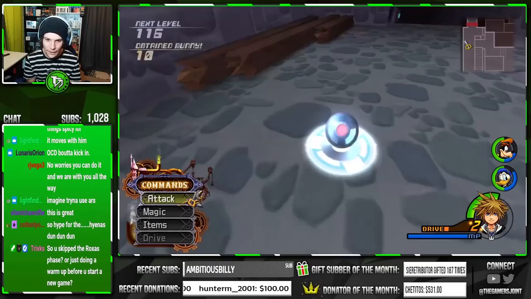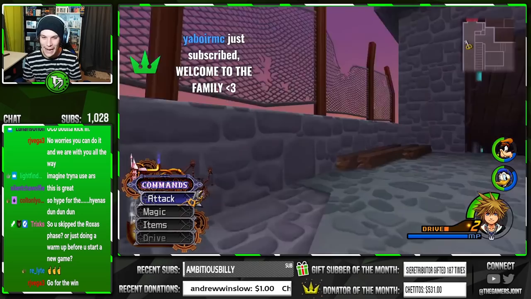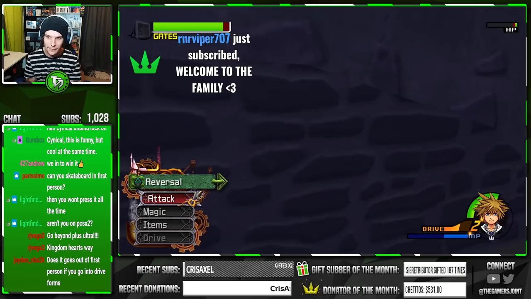Oh yeah, we can also guard. Oh, this gives a really good example of the camera position. When we guard, Sora turns around like this, and the camera follows Sora's head. His point of view. This is literally a POV Sora playthrough. Oh my god. Yeah, this is going to be hard.